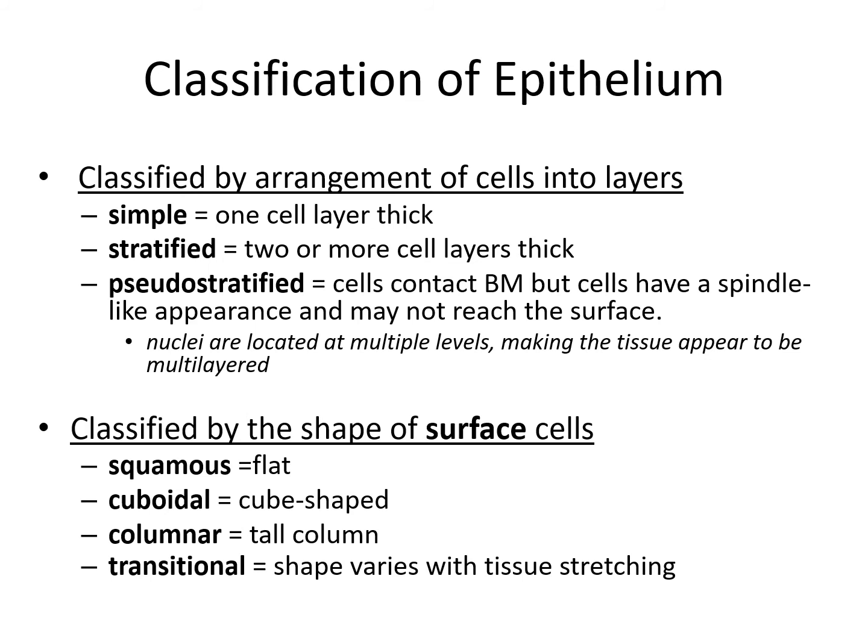When it comes to the shape of the surface cells, they can be squamous, flat. They can be cuboidal, which means their height, length, and width are roughly the same, and quite often they're more rounded in appearance. They can be columnar, which means they're tall rectangles, they're column-shaped. Or we can have transitional epithelium, where we have a mix of different shapes. And this is typically in a tissue that can stretch quite a bit, and as it stretches, the cells will kind of realign themselves, and the shape of those cells may change as well.